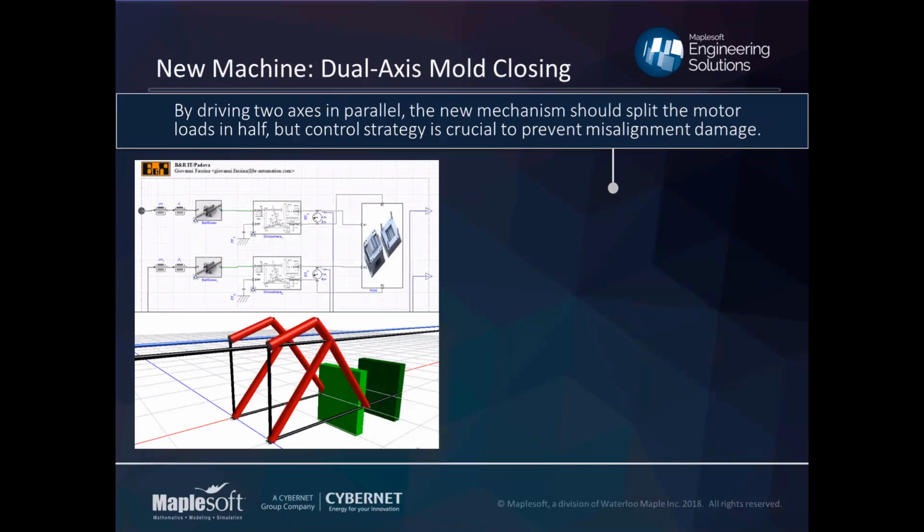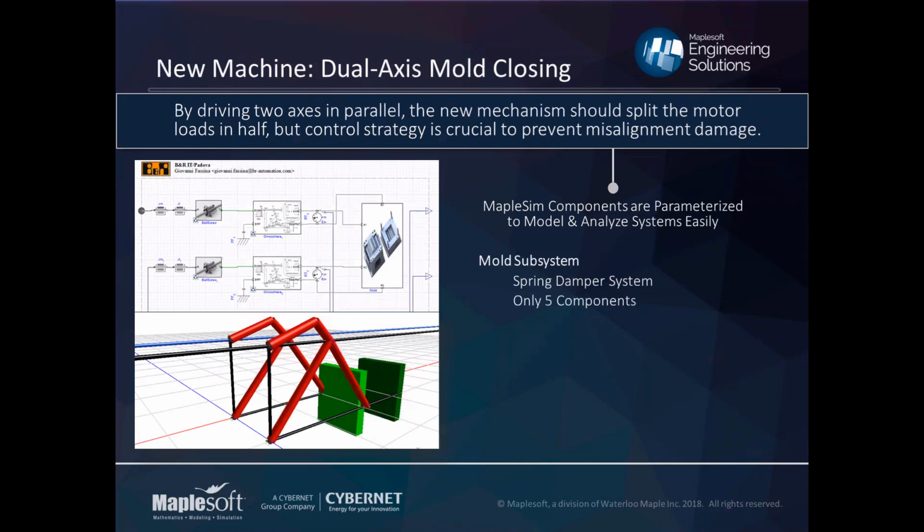And then this steps into the second part of the project, which was the virtual commissioning and the control strategy. They wanted us to model this new mechanism, but doubled. And now you can start to get a sense of what they're doing here. Those two green plates are closing. That's the mold itself, which closes and opens. And once we validated the motion profile and the specific motor, we doubled that. Those two mechanisms are responsible for closing those plates.